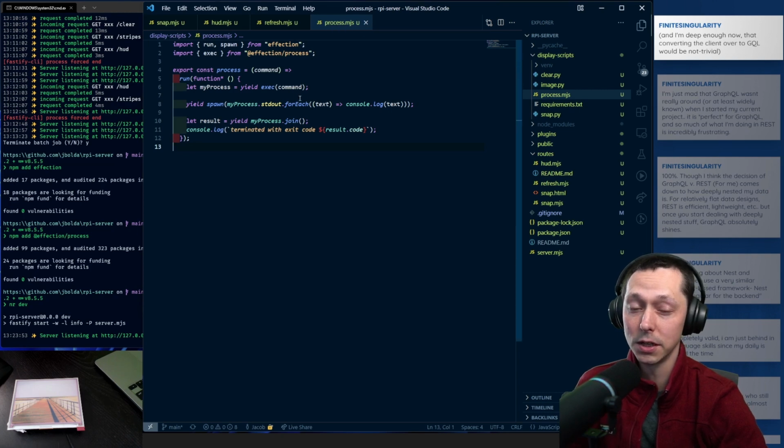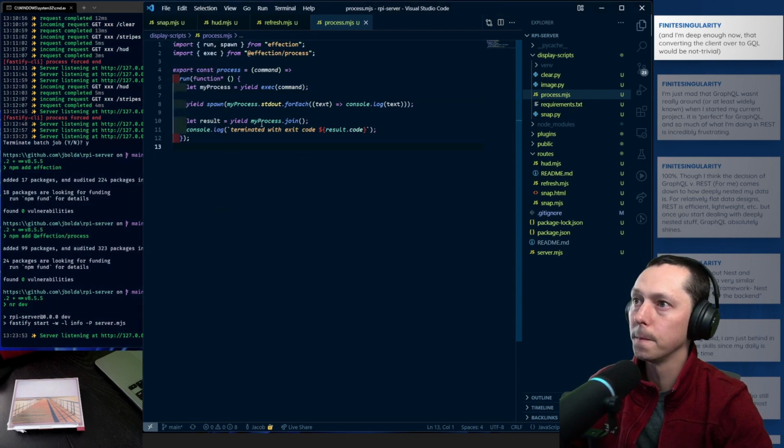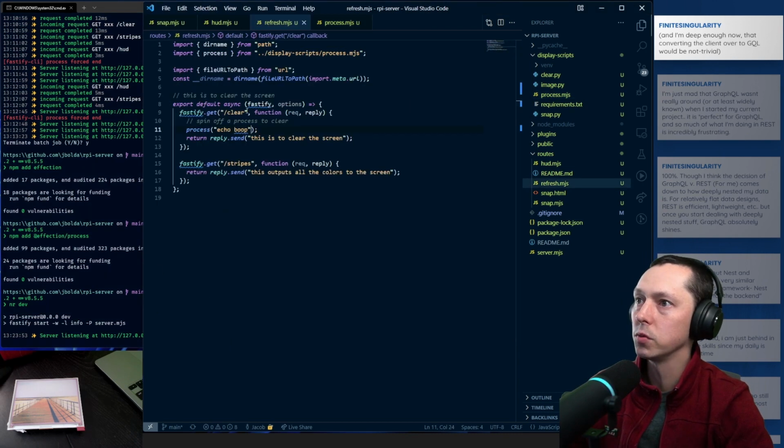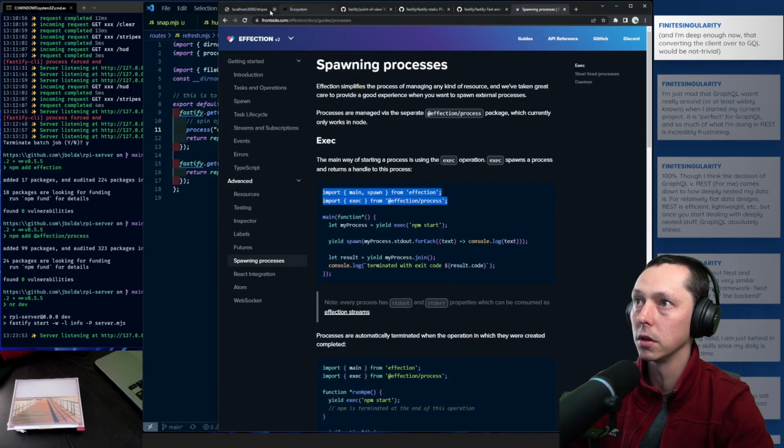You can't be the only one that's run into that situation. Okay, so we've got this process, we've got a refresh, we should have it hooked up to the /clear. So if we hit that endpoint, let's see what our logs look like.